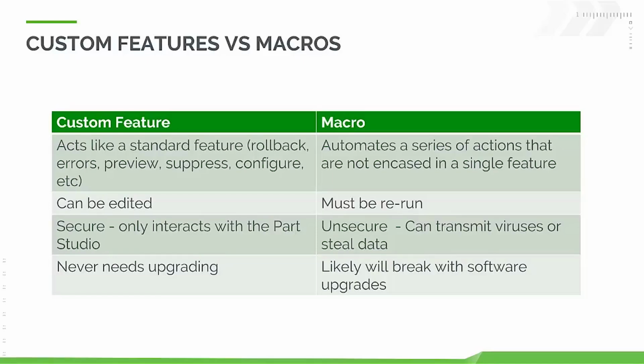FeatureScript is the native language in Onshape. It is not a macro language that you may have used in other CAD systems. As we discussed before, it only interacts with a Part Studio. Custom features act like any other feature in the feature list, which means they execute chronologically, are affected by the rollback bar, and can be modified by configurations.